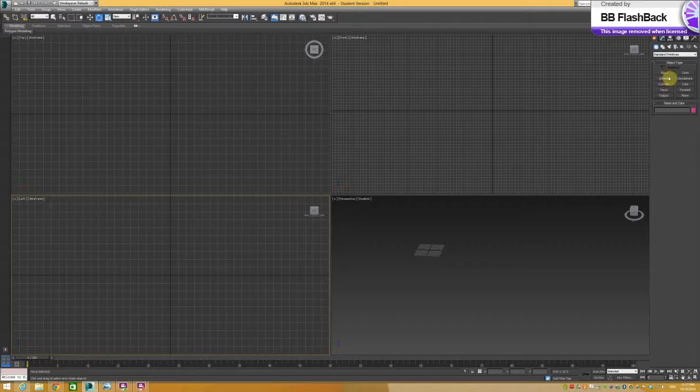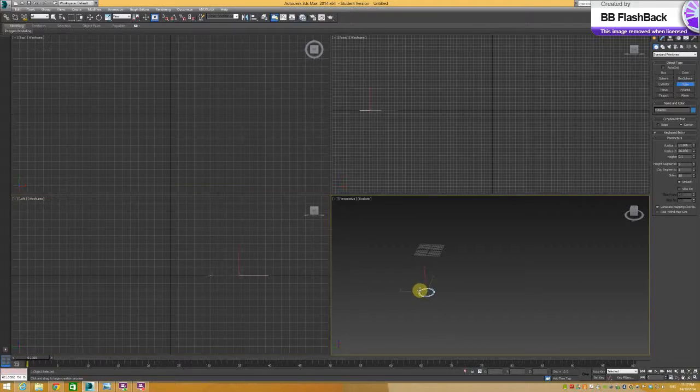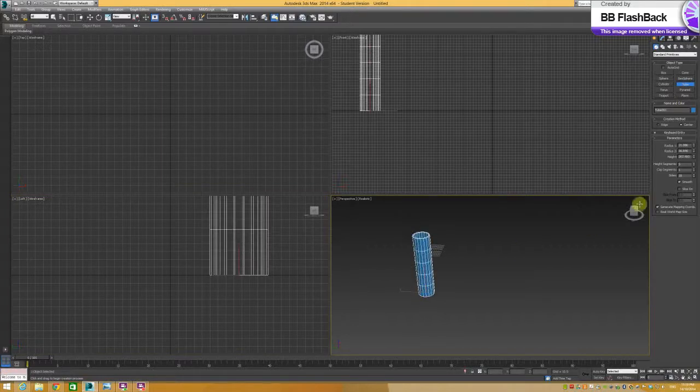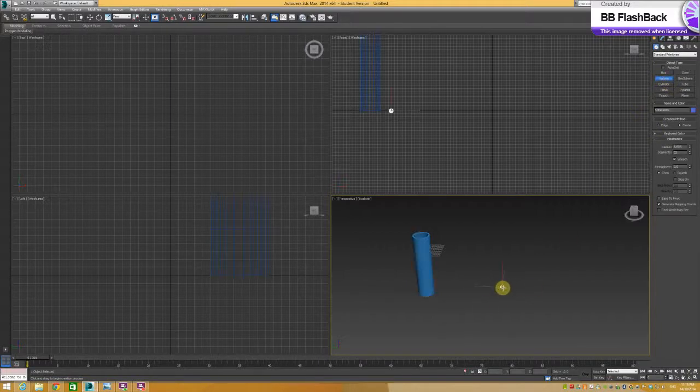So first of all I want to create my source geometry and particle geometry, and then I'll open up the particle flow system. So just in standard primitives I'll create a tube and then a sphere, which will be my ball bearing.